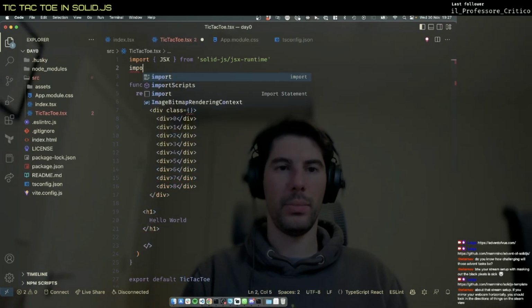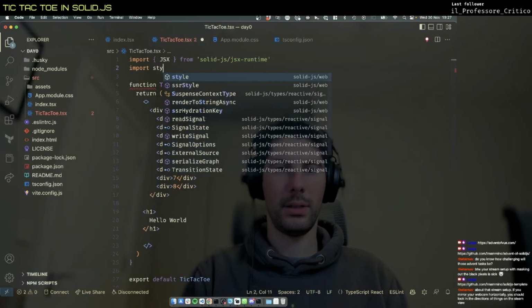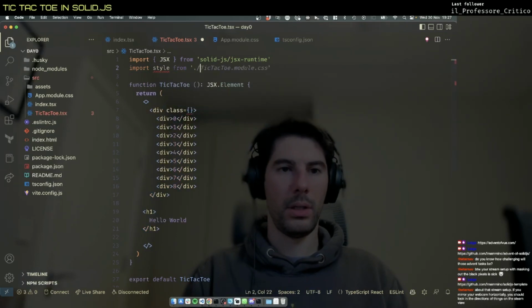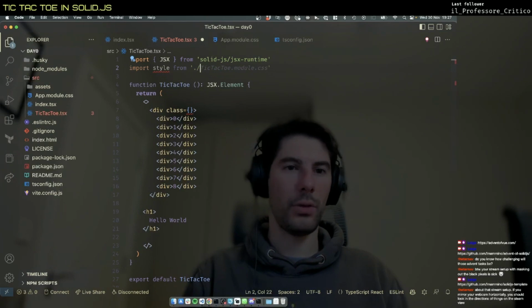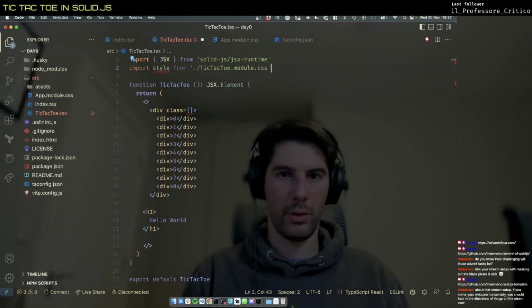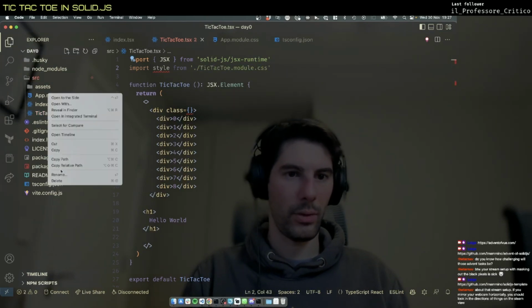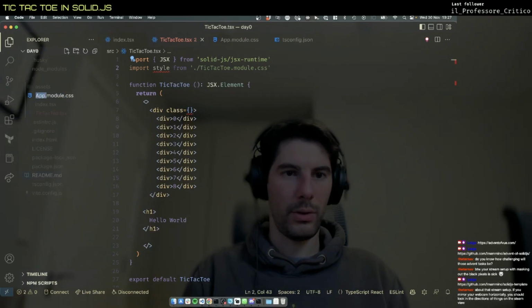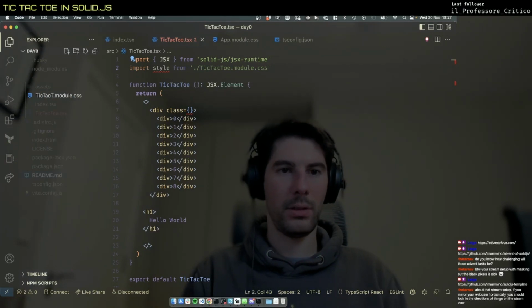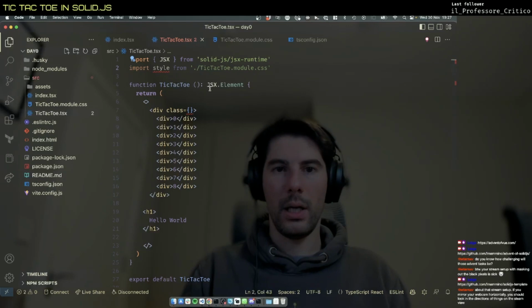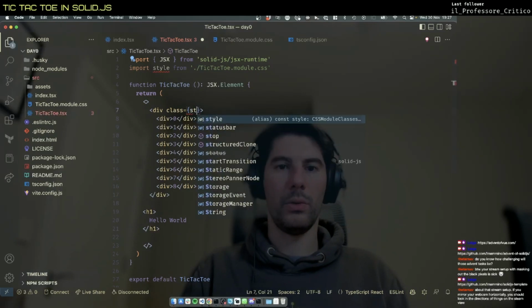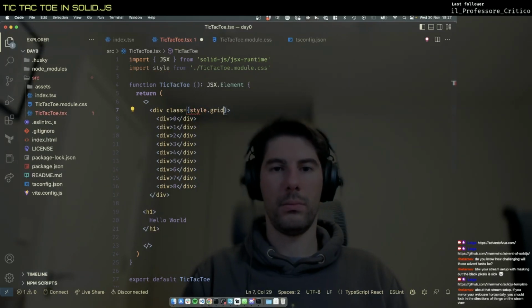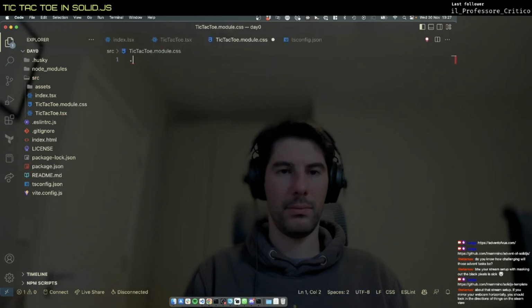So let's import style from, actually still called app module. Let's call it Tic Tac Toe module. Thank you, Copilot, which makes more sense. And here we want to call it style.grid. Now we don't have this style yet, so let's create it.